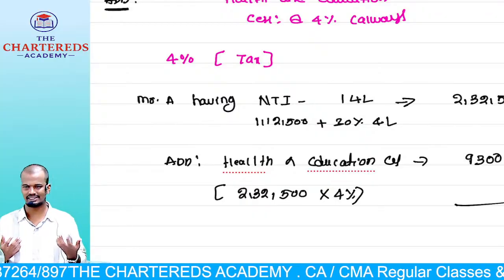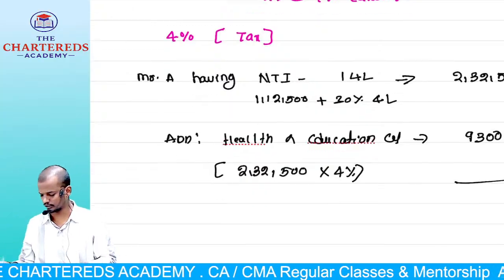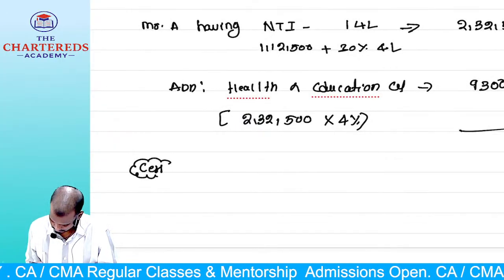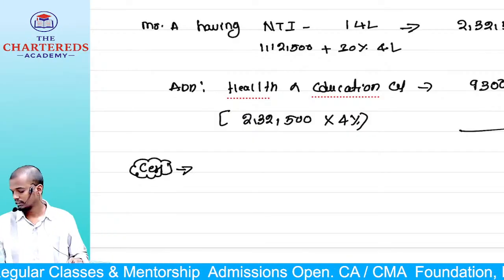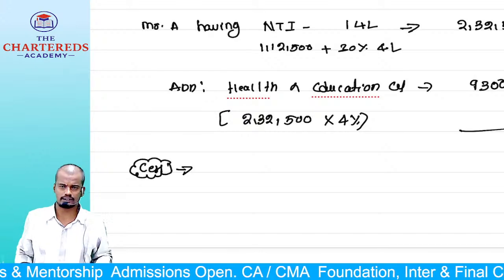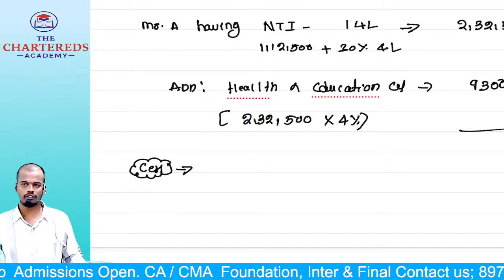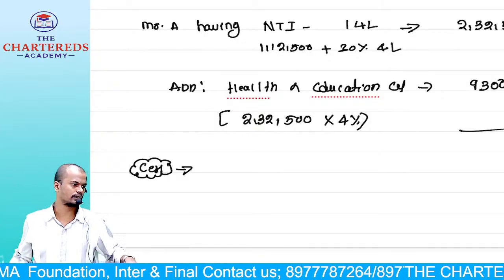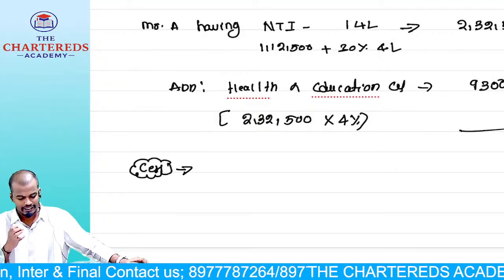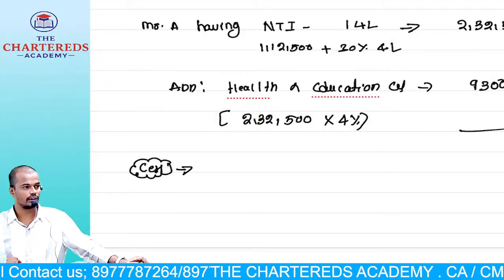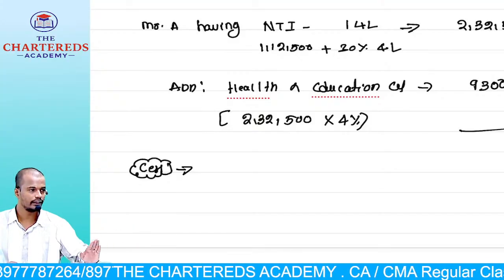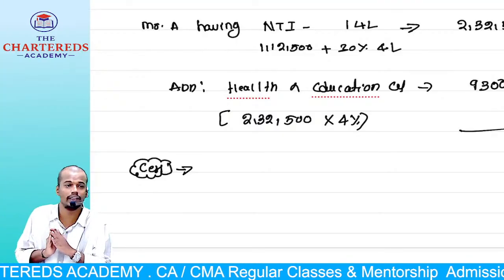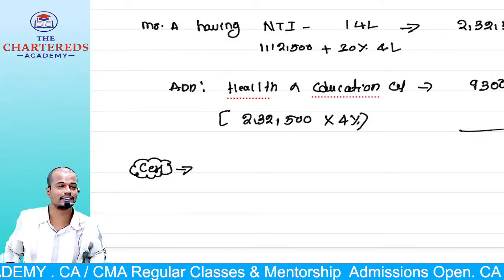Sir, what is the meaning of cess? What is the difference between cess and taxes? Tax amount can be used for n number of purposes: some for education, some for health, some for infrastructure, some for other purposes. But cess should be used for the purpose for which we collected it. Health and education: the amount should be used only for that particular purpose, which we treat as cess.